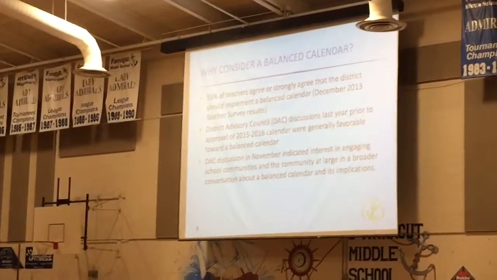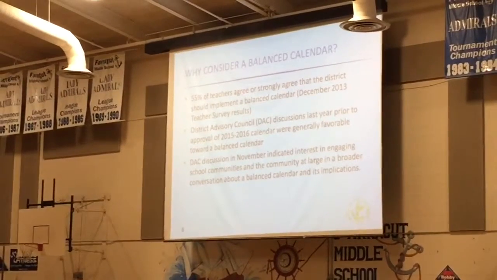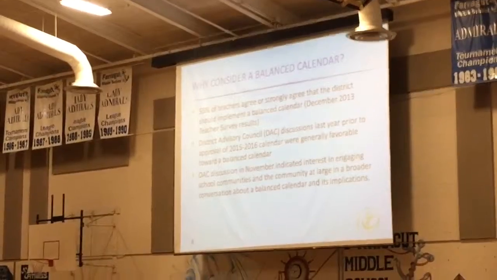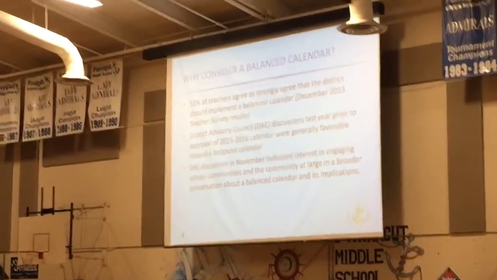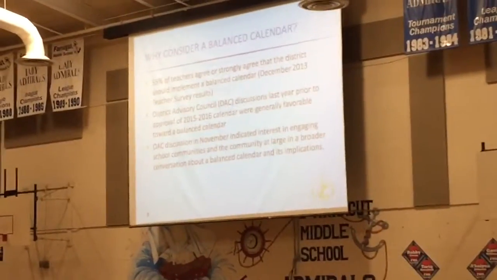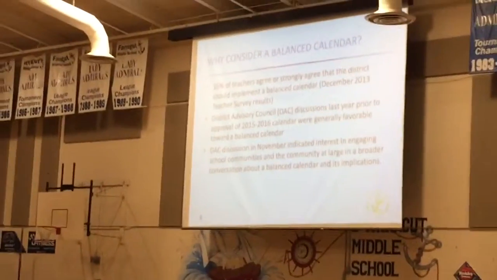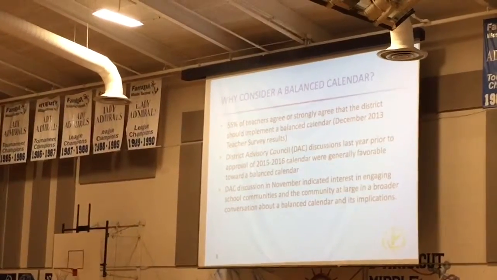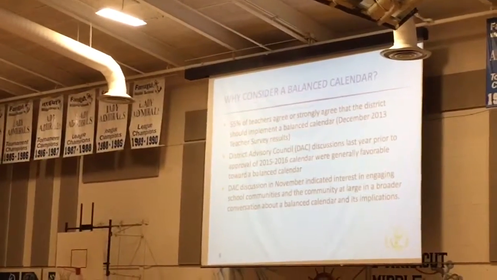And as I shared with you, well, I don't know if it's a trend. I wasn't paying attention initially when you spoke. I don't know if you had shown that data. But anyway, all of the Farragut schools have shown more than 50% interest in having a balanced calendar. And as I said recently, my staff, 63% of them were in favor of it. So here we see 55% of teachers agree or strongly agree that the district should implement a balanced calendar. This was taken in 2013.